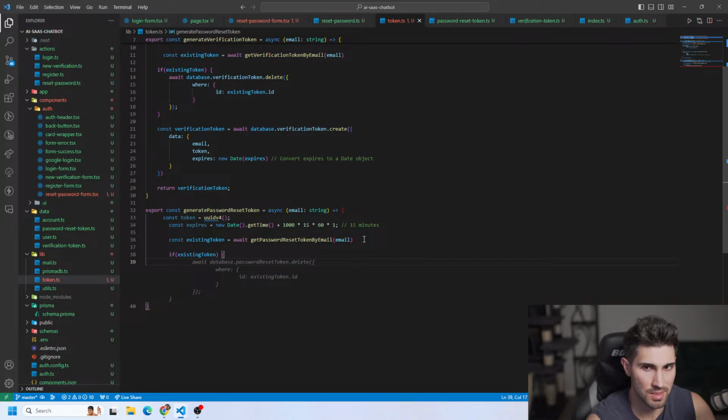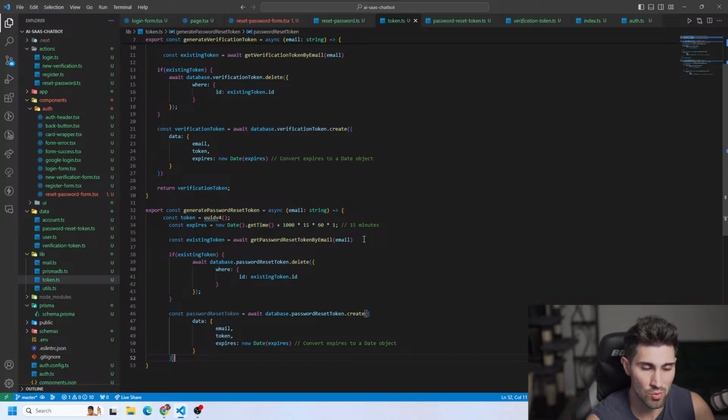And then if there's an existing token, we could delete the password reset token. And after that, we could create a new one. And then return the password token. Nice.